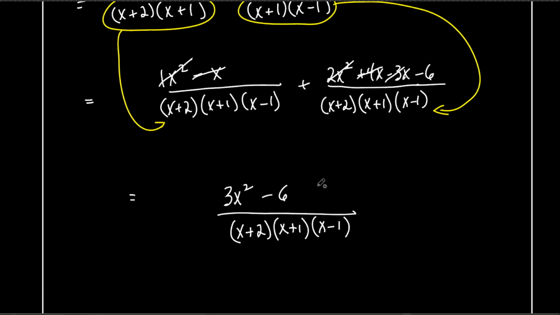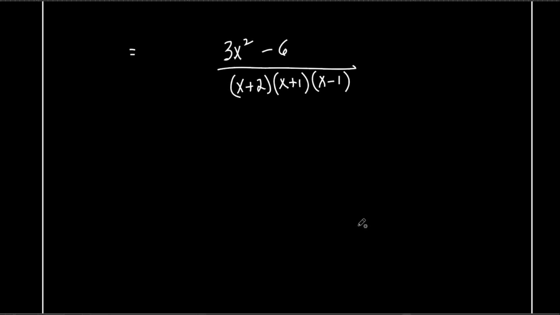I could probably let you leave the answer like this, but the book doesn't, and I know why they don't. Because you can factor the top, can't you? And you have to be careful. Josh, you asked me about this, I think, yesterday. Are there going to be problems where you can factor the top and then cancel out with the bottom? It's a possibility. I don't know for sure on these problems. Again, like I said yesterday, I haven't done every one of these problems, but just to be careful, I would factor this out, and then see what's left, if anything can cancel with the bottom. All right, it may not, or it might. So you just got to try it.